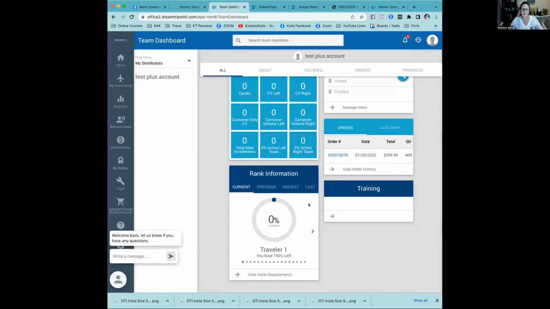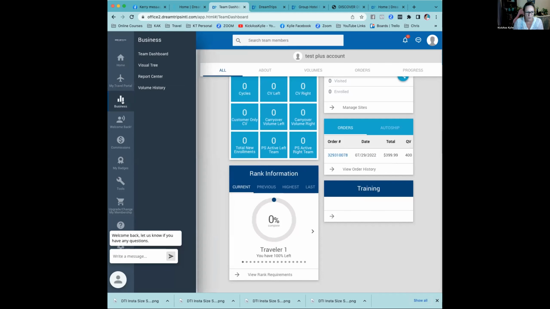So as you're starting to build a team, this is really powerful that you've got that information, especially if you want to motivate them. If they've just signed up 3 people, they're one off getting their 4, then you can be looking at this information and then reach out to support them.